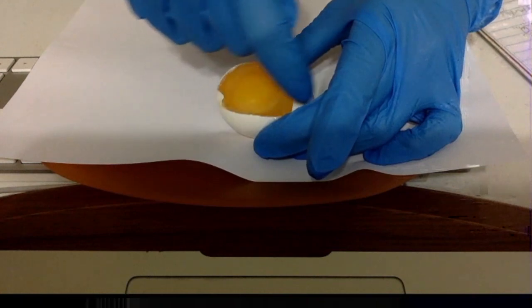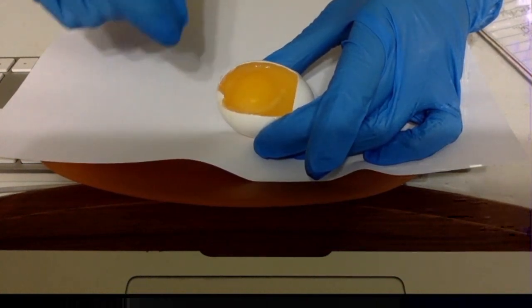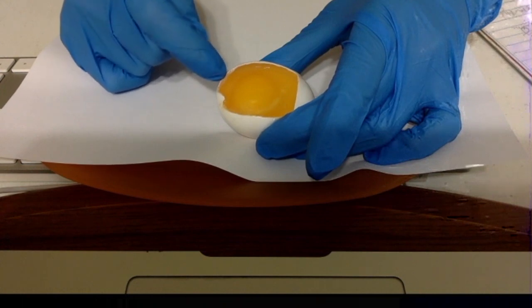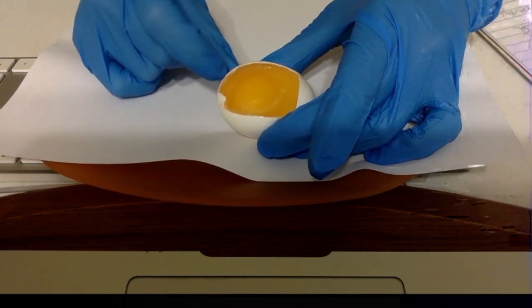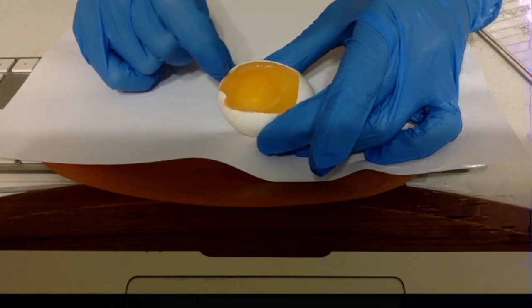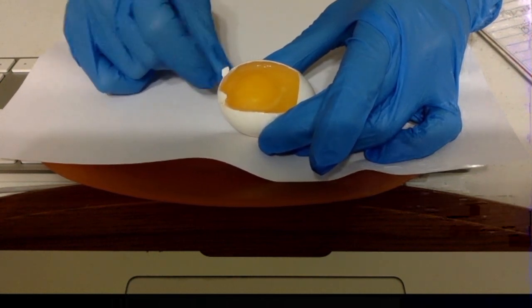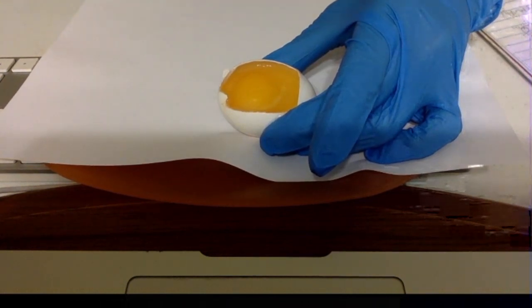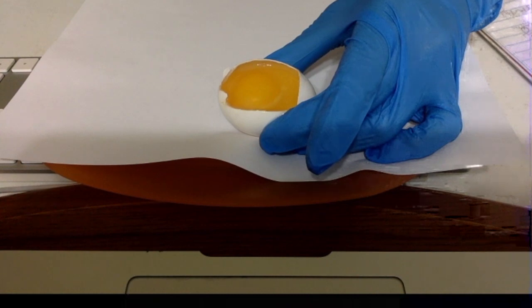Obviously, you can see the shell. That goes without saying. And then there are places where the eggshell peeled away, but there's still a membrane sitting there. So it's kind of like a thin skin. It's kind of how you might think of that right there. That's right along the inside of the shell. And that serves an important purpose, and we'll talk a little bit more about that here in a second.